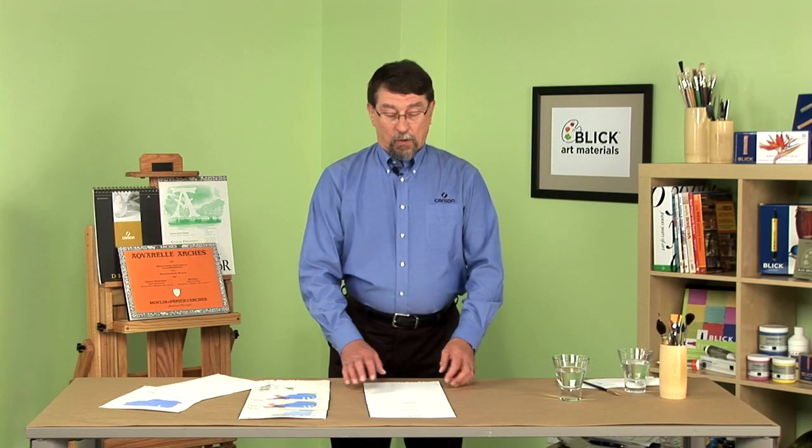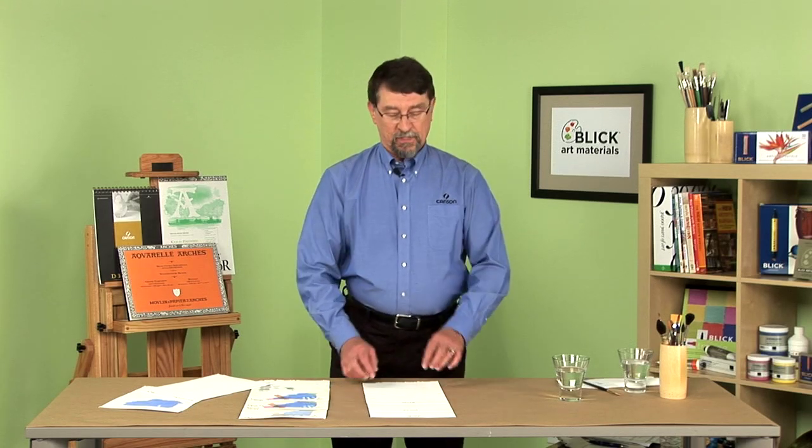We have to add a material called sizing. Sizing is what holds the paper together, but more important, it allows for a certain amount of absorption into the paper. Now, printmakers rely on absorption, unlike watercolorists, who do not want absorption; they want the color to sit on top of the paper. For a printmaker, we need a certain amount of absorption because the ink line or the mark is being pulled off of a plate or the stone or through a silk screen itself. So we need to look and see what are the differences between these papers.